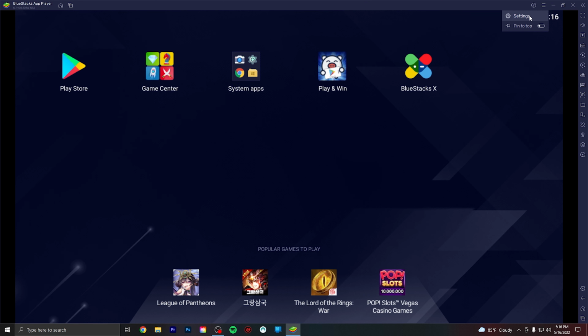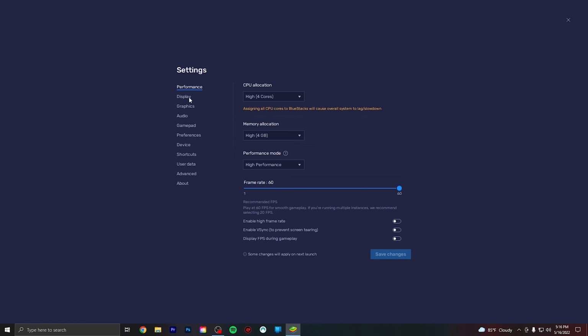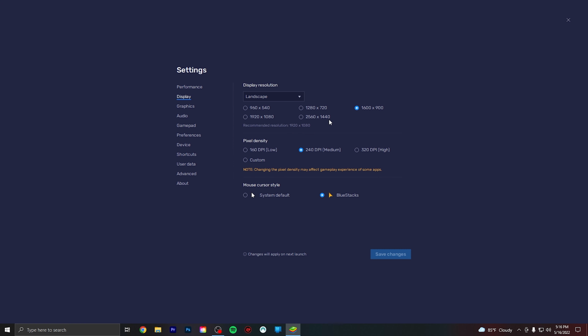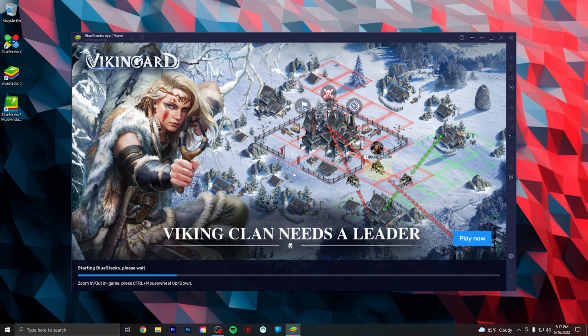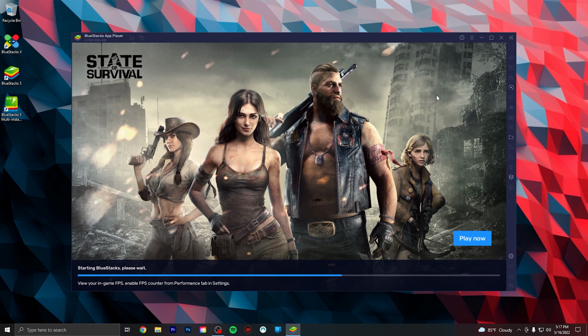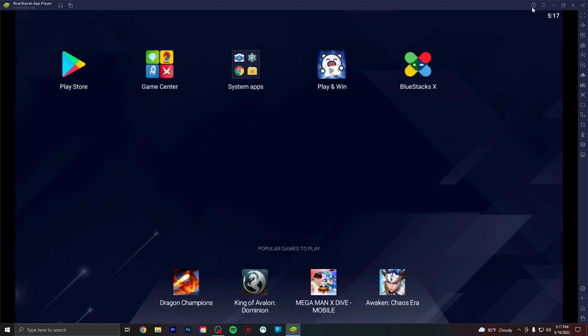So going back into those settings, there are a few other things I'd like to look at. Here you can adjust your desktop resolution. You can choose your cursor, you can choose your pixel density, all sorts of different things. I'm going to switch this over to 1920 by 1080, since that is the resolution of the monitor I'm using right now. By choosing the resolution of your monitor, it'll make games and applications look a lot better, being on the same resolution as your display.